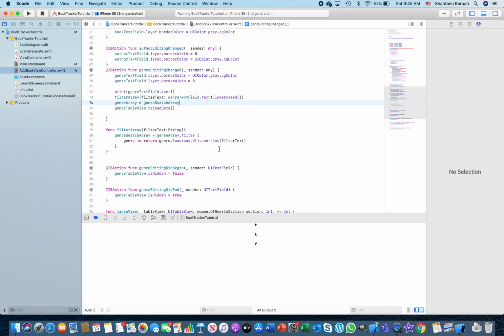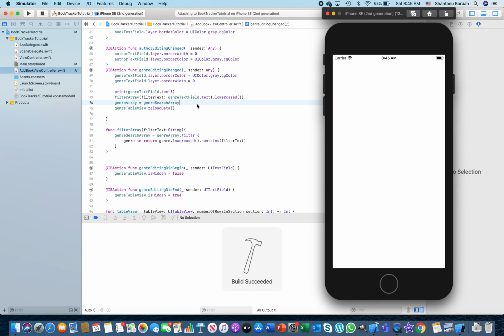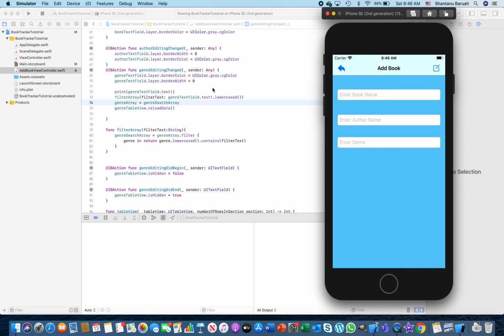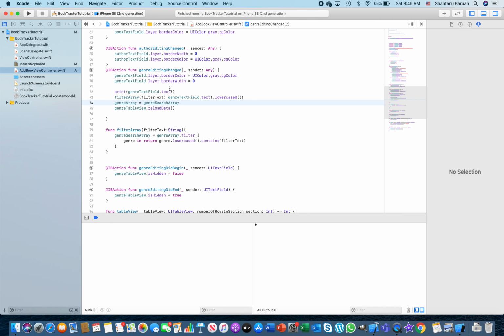So when you're sending it as a lowercase, you can do it like this as well, right? So run it, it will work just fine. It doesn't matter as long as both are lowercase. So when you're sending it, it's already in lowercase and you're making genre as lowercase. So if you say T, it works fine.